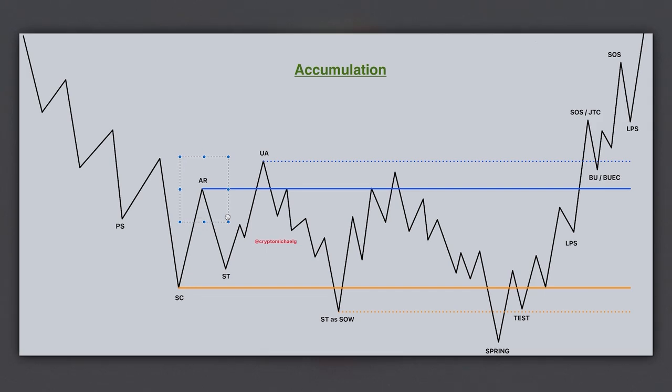It goes from control of the bulls to balance, or control of the bears to balance. Let me make that clear. When you're downtrending, like here and here and here, your bounces are relatively shallow because it's a trend. So it shouldn't bounce super high. Then when you get that first strong bounce that goes almost up as far as the high, it doesn't have to go right up to it, almost up to it, that's what you consider to be your reaction, automatic rally, or automatic reaction, depending on whether it's bullish or bearish. And this is your sign, this is your clue that control is moving, in this instance, from control of the bears back to a point of balance.